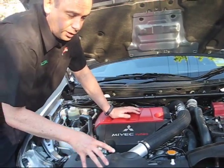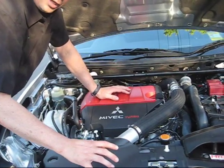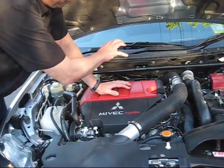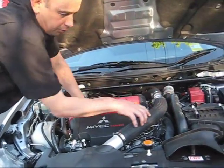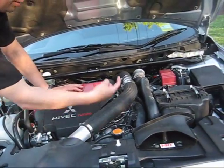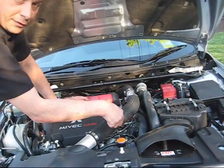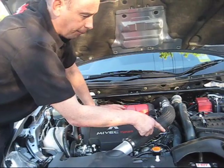The other thing is obviously down underneath here is the intercooler. So of course the air from the intercooler comes from the compressor at the back of the engine, around through here, down through the intercooler and up around from underneath and back in through the engine, through the throttle body and the electronic control mechanism in here.